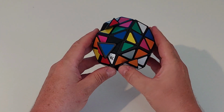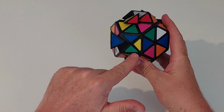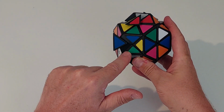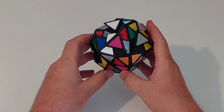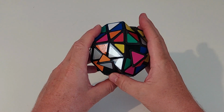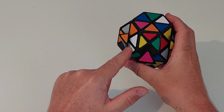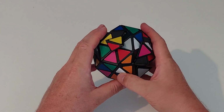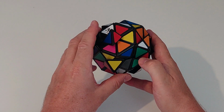My take on this puzzle, when you get it, look for any stickers that are not properly centered. Like, for example, that one there, you can see that really needs to be rotated a little bit. Peel them off and just center them where they're supposed to be before you do any turning. And that way, you're not going to get this situation that I've got where, if I can find it, just under there, you might be able to see that white part of that sticker is a little bit hacked up because it wasn't centered initially. Better yet, perhaps ask if they've got a set of stickers. You can do it yourself.